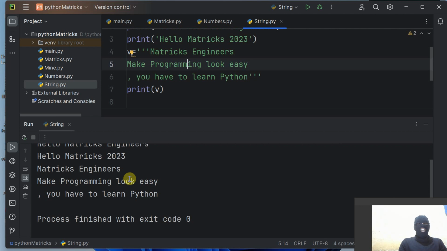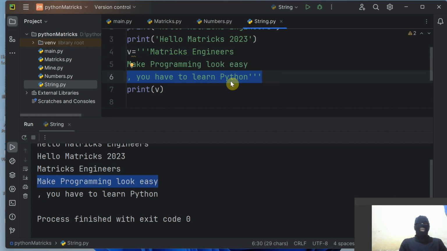The way you write the string or text in your code is also the way it's going to be displayed on your screen. Matrix engineers is the first line, make programming look easy is the second line, and you have to learn Python is the third line.